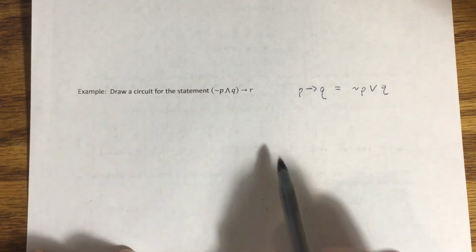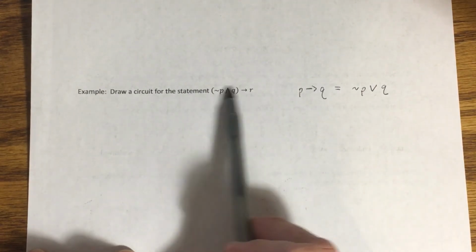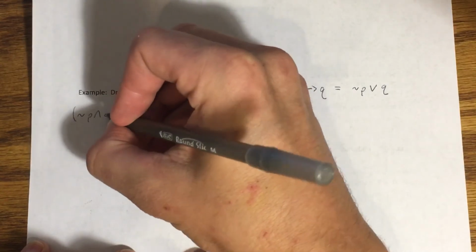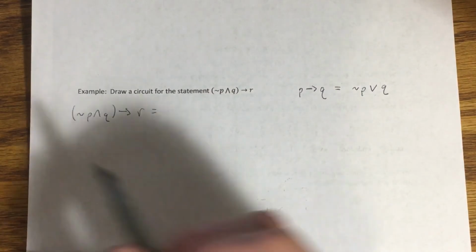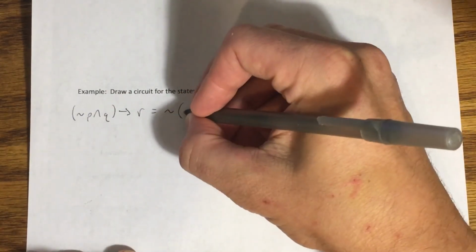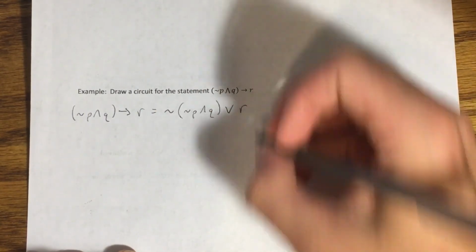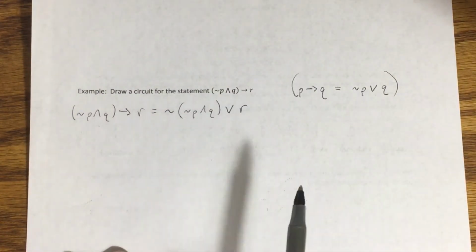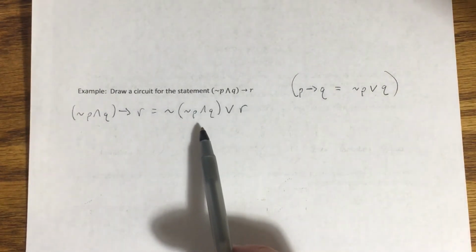So how do I do that? Well, the way this should be written is not P, except instead of P for my antecedent, I have a more complicated statement. Not P and Q implies R is the same thing as the negation of my first statement, so the negation of not P and Q, or my consequent. That's using the same result that we have here, but with this more complicated thing. Now, this is a little bit messy as is, and I want to see if I can write this in a slightly simpler way.